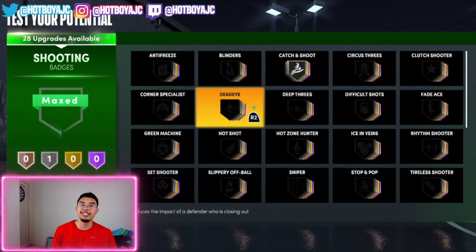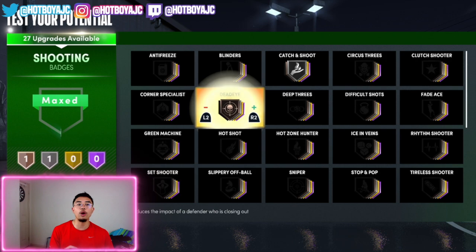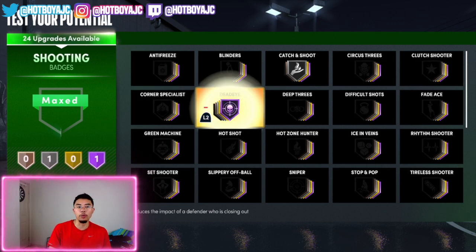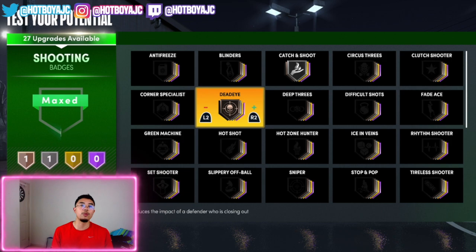Okay, moving on, Deadeye. Now Deadeye, I think you only need on bronze, whether you're a guard or big man, and that is pretty much it. I wouldn't go further than that, going all the way to gold, Hall of Fame, stuff like that, guys. I really think you got to pick your shots wisely, and make sure you only shoot when you're open, and in that way you're gonna be able to save some badges. But Deadeye is good on bronze for those 10 to 15% coverages, because you're gonna be able to green those super easily in that area of the 10% to 15% coverage.